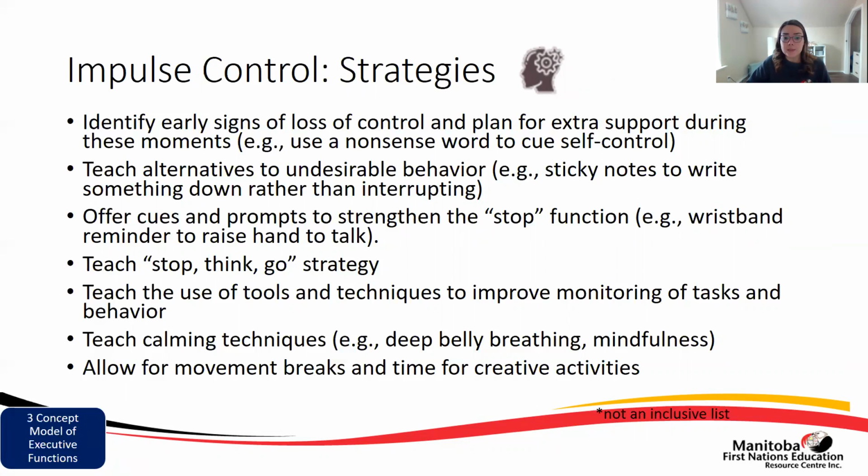Teach the use of tools and techniques to improve monitoring of tasks and behavior. Teach calming techniques such as deep belly breathing and mindfulness. You want to allow for movement breaks and time for creative activities. What that does is activate a different part of the brain to get that student to calm down and maybe pay attention. It gives their brain a little break.